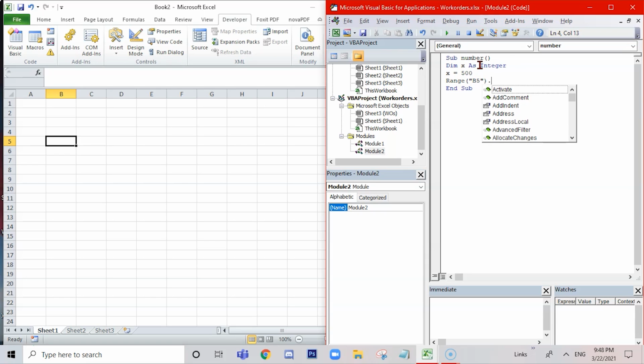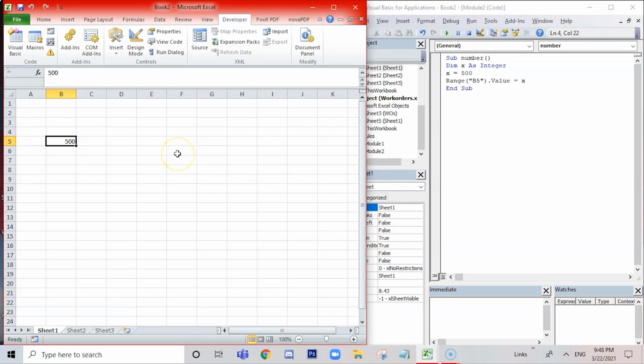The value should be x. Now I click Run Sub, or you can run it with the F5 key, and it will run the code. You see in the Excel sheet, it sets the value of cell B5 to 500.